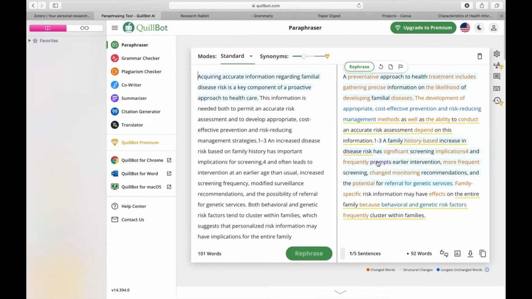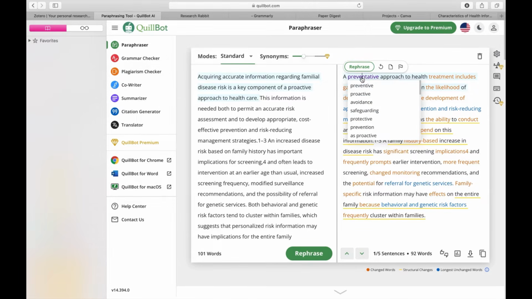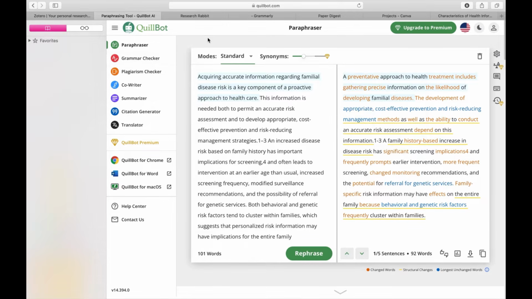All right, so yeah, this is how it paraphrases whatever you put here for you. So you can see here that it has paraphrased everything here, or it has worded it differently, right? And even after that, for instance, if you don't want to use the word preventive, you just click here and you can choose any other word, and it's a good tool just to help you with paraphrasing for the initial stages, right? And you can use it for grammar check, plagiarism checker, and other stuff. Yeah, so QuillBot is another tool you can look up.